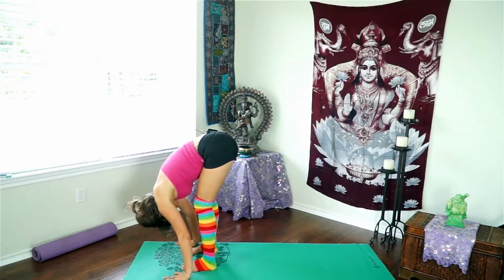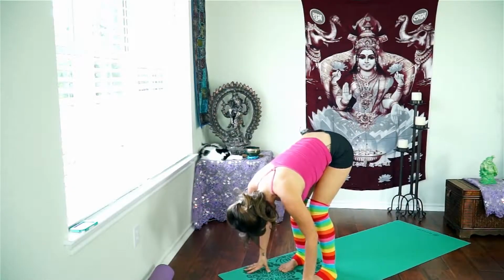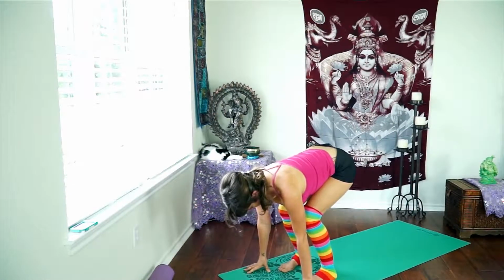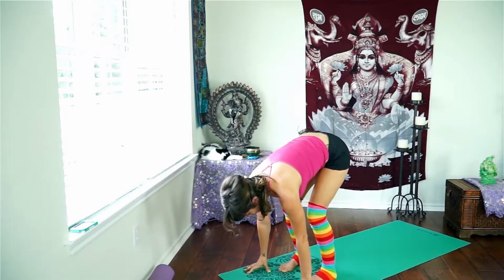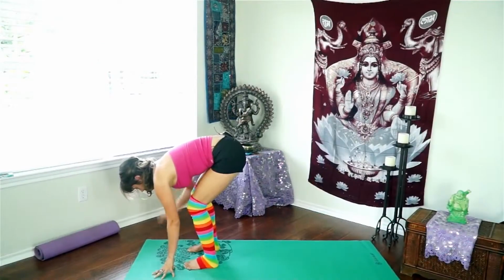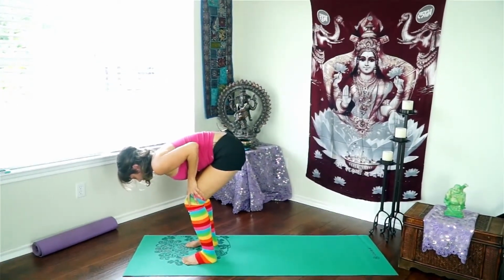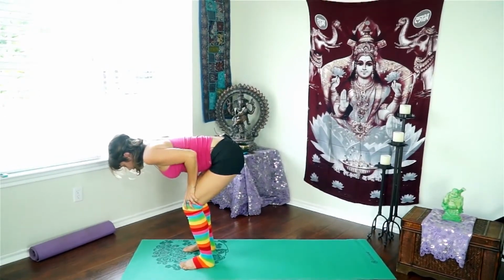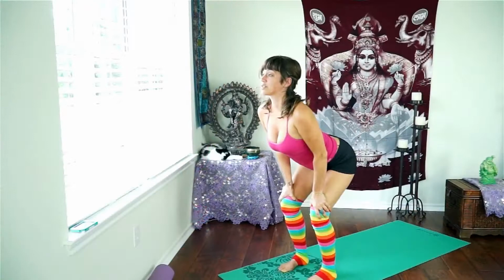And we'll try that chair pose again. So with your fingers on the floor, bend your knees a lot. Scoop your belly up and in so your abdominals are toned. Then place your hands on top of your knees, keeping your knees bent. Then straighten your elbows by pressing your hands down into your knees.